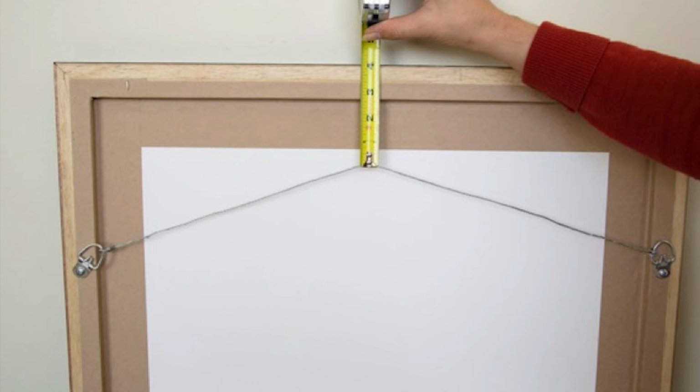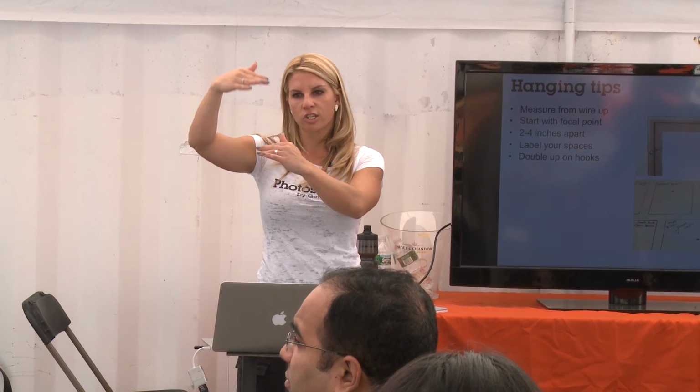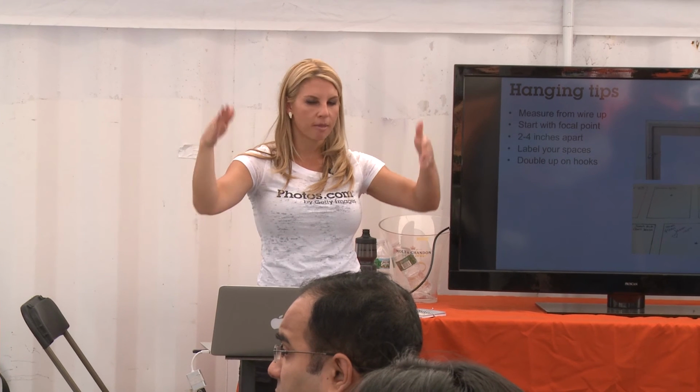Back to some more hanging tips. Really where you want to put the wire is measuring from the wire up to the very, very top of the frame. And then you'll subtract this small amount from the entire middle. For spacing, I like to say if you're doing a very, very symmetrical wall, 4 inches apart, and you can either do 2 inches, 4 inches, or 6 inches high, depending how many different rows you're going to have and how big the pieces are. My number 1 tip to walk away from here is double up on your nails.